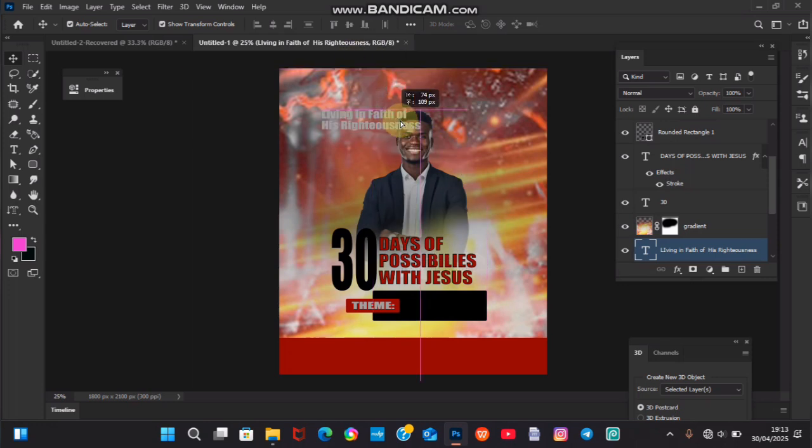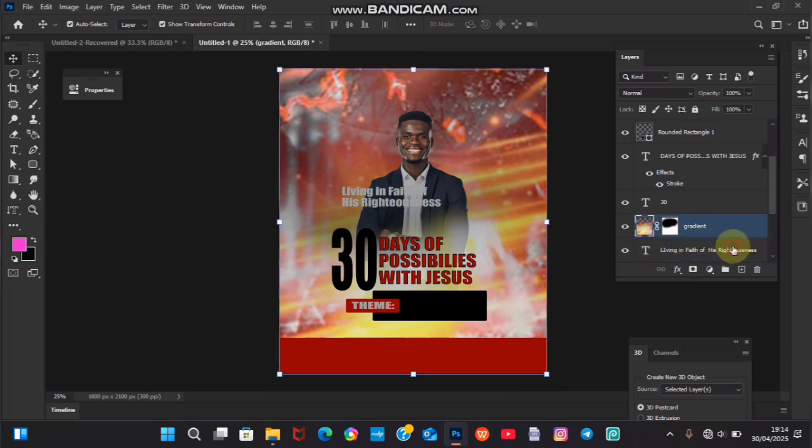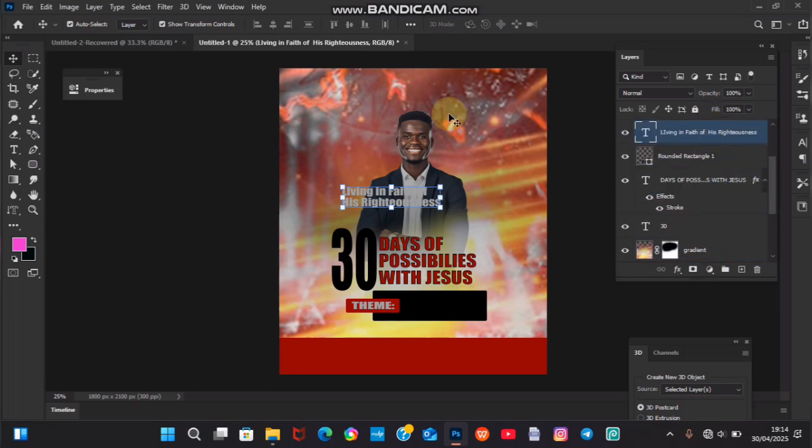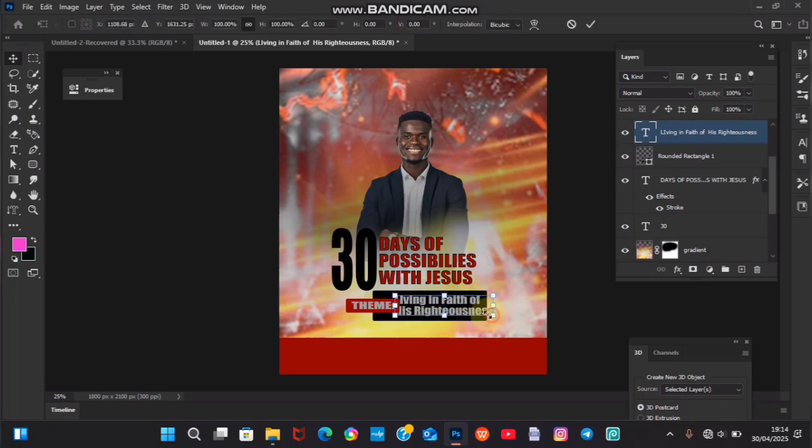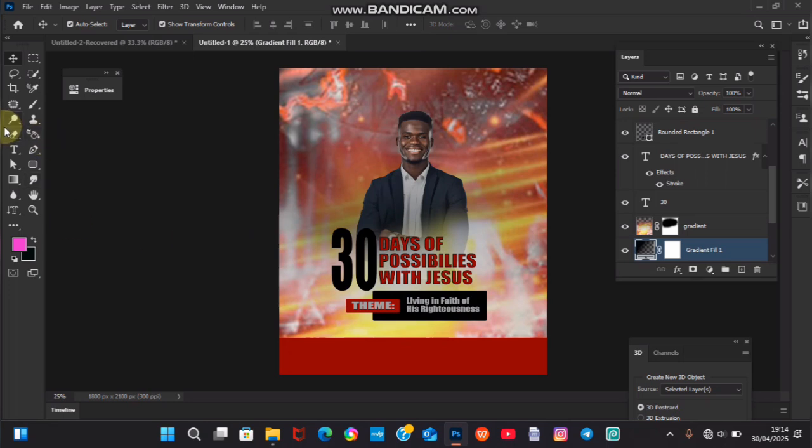All right. You see that as I'm trying to move this particular text up here, it can't move to the front here. So what I'll have to do is select it from here, double click, and then click on it and drag it to the top here. At this point, I can just place it here and reduce the size for it to fit in very well. So this is just the exact same thing I can do for every other thing here.